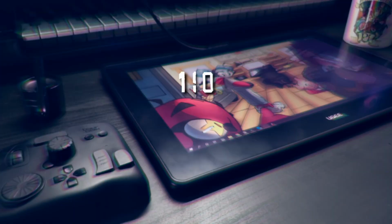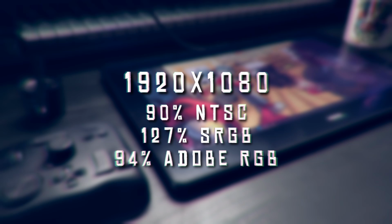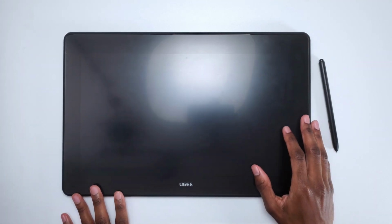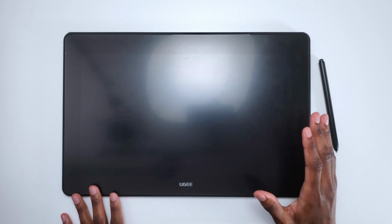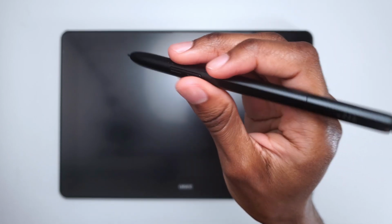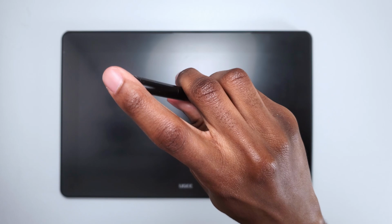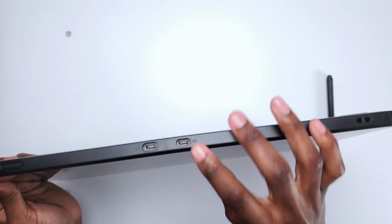Let's talk about specs. 1080p fully laminated display. We have 90% NTSC, 127% sRGB, and 94% Adobe RGB coverage. The color space coverage on this display is really, really good for the price. Like, wow, that's even more Adobe RGB coverage than my 24 Pro from XP Pen. We also have a battery-free, pressure and tilt sensitive stylus with an eraser on the back, which is unique at this price point.